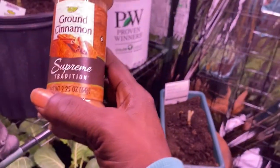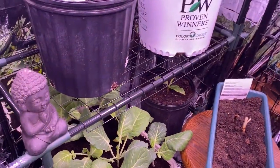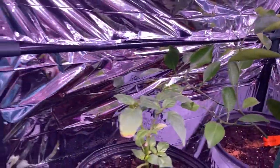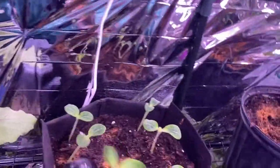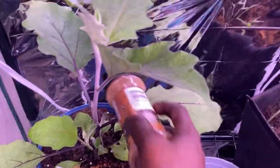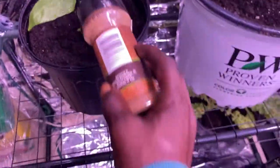All right, some cinnamon. Ooh, Lord, have mercy, child. Got a rush from that stuff. But listen, you see that bug all over in my hand? So this is that cinnamon, right? So we're just going to sprinkle one more on the... Now the bugs are trying to leave the area because they said, oh no, the crazy lady. And this doesn't kill it either, guys. See that? It doesn't kill it. Just sprinkle it, honey. Make sure you try not to get any on the leaves. And that's all I do. Sprinkle, sprinkle. Y'all might like it. I don't like the smell either, but I don't want you in my food. So that's all I do, guys.